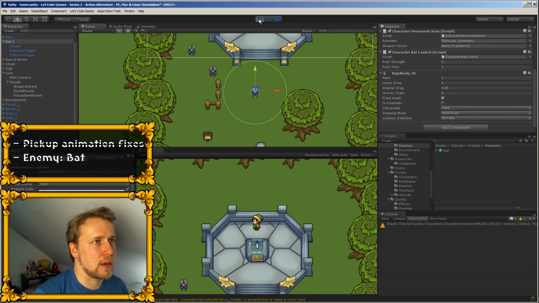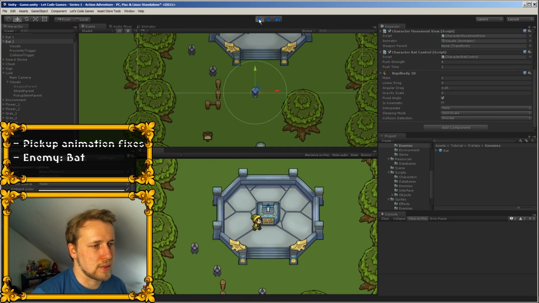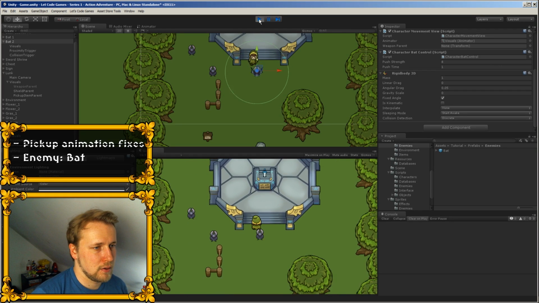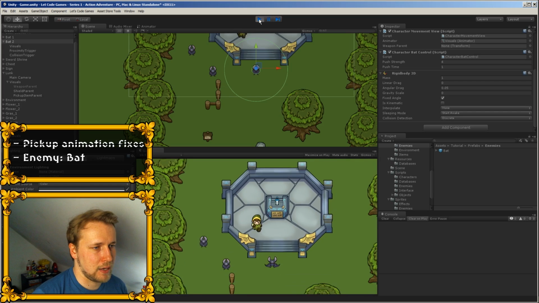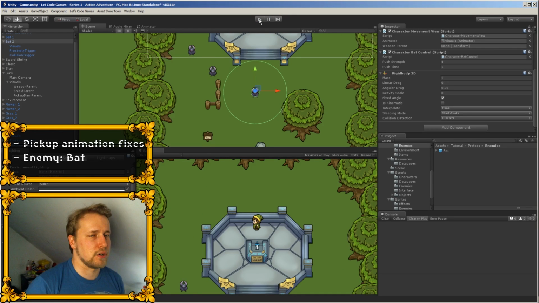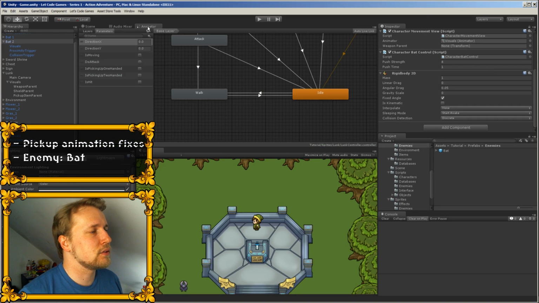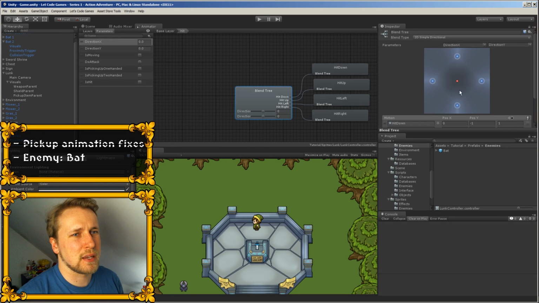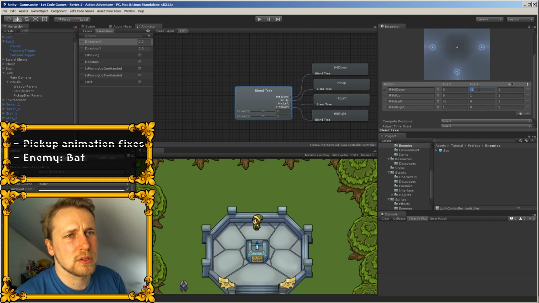And now the issue that I mentioned previously is that when I'm being pushed, basically now I'm being pushed up, so the up animation is being played. So actually the pushback animations should be reversed, because I'm getting pushed back and not moving in that direction. But this is a simple fix in our animator. Go to our hit blend tree again and just swap the values around. So 1 for down, -1 here, 1, -1.